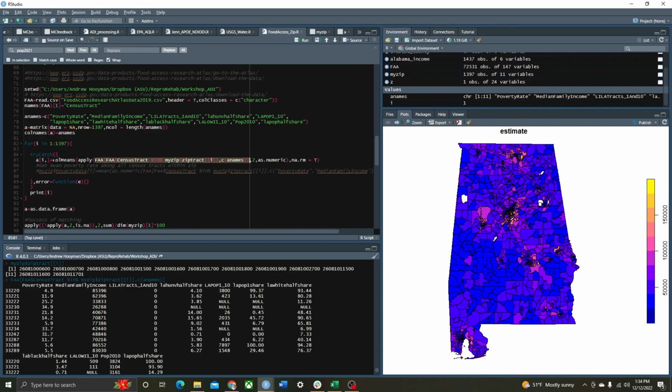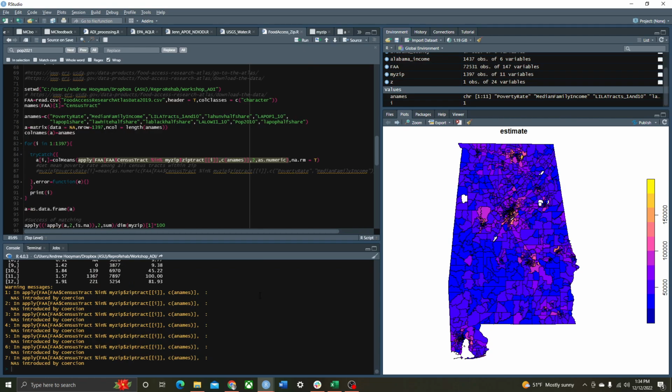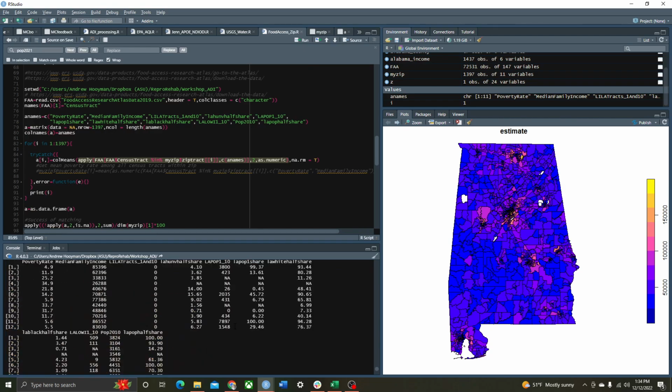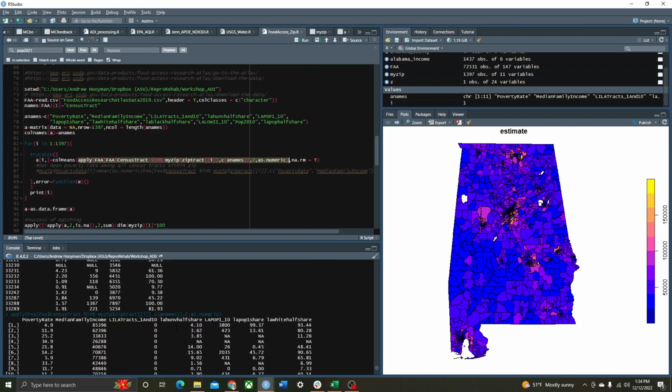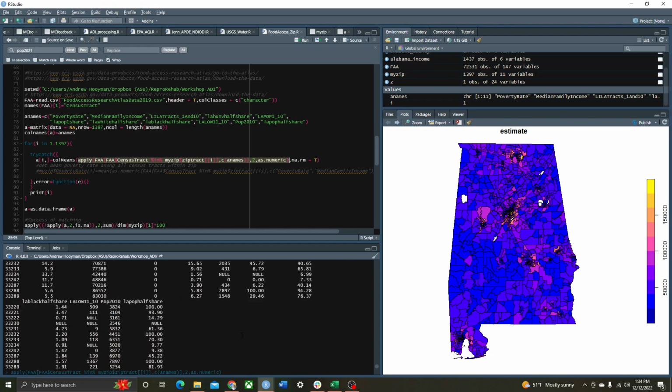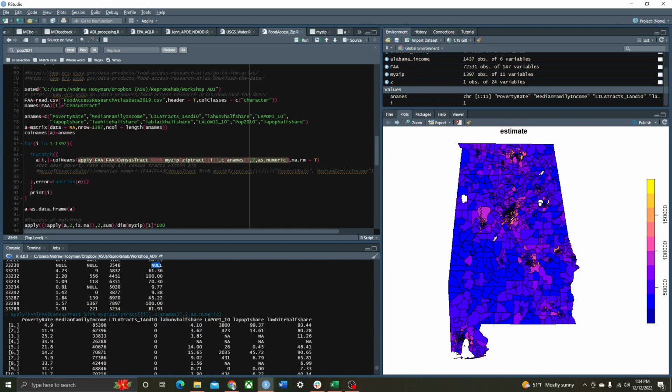And then I'm going to convert this to numeric. And as you can see, I get some warning messages, but nothing crazy, because it had to convert these nulls into NAs.